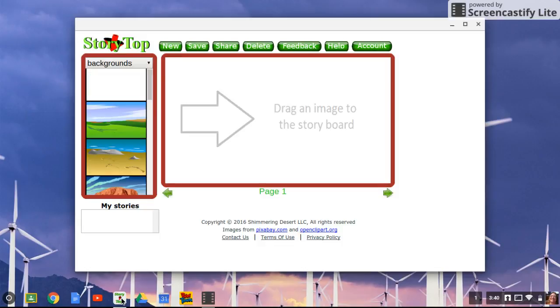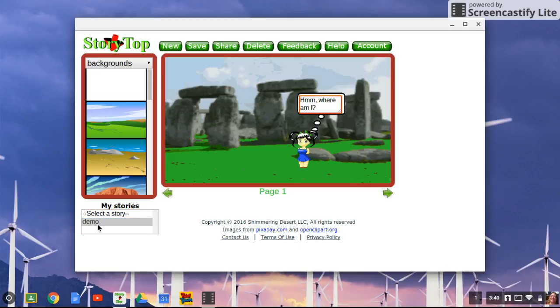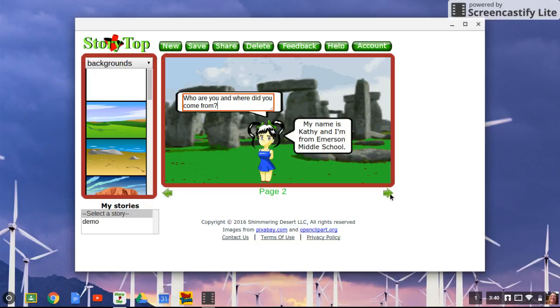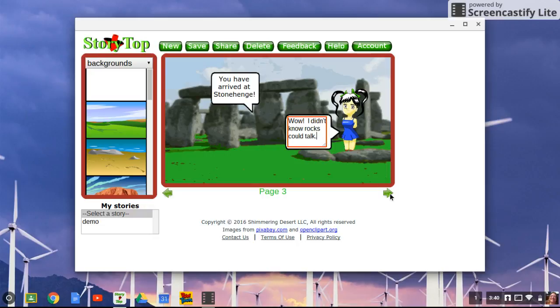And StoryTop can help you create a story about whatever it is that you want your students to create a story for. What I did was created this demo, and this is a story that's kind of about Stonehenge, and I put a little bit of humor in here, as you can see.